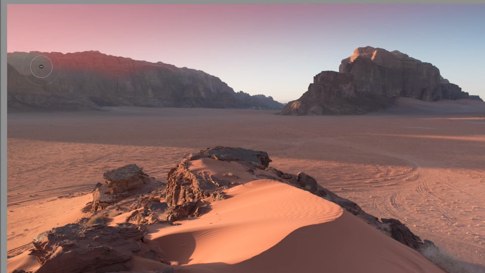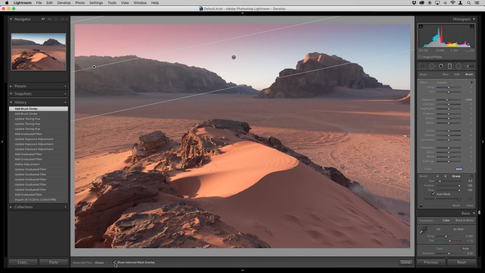And what the auto mask does is it basically keeps it inside the mountains, and so we don't lose a lot of our filter's effect up here in the sky. It made a nice even line here where the brush ran along the top of the mountains, and it kept all of the effect in the sky. So if I turn off this overlay, you can see now our sky over here looks a lot better, pretty close to this, but our mountains have stayed bright, they aren't blue, and it's looking a lot better than it did before.